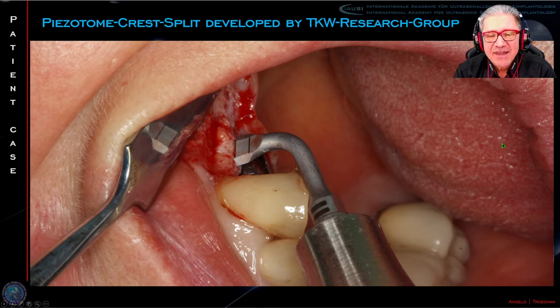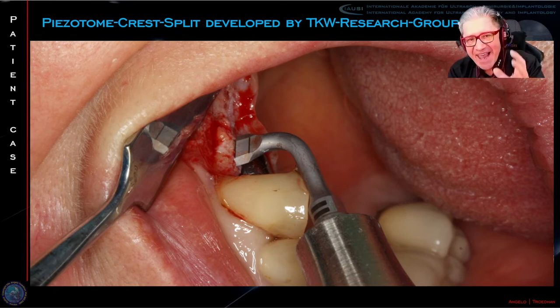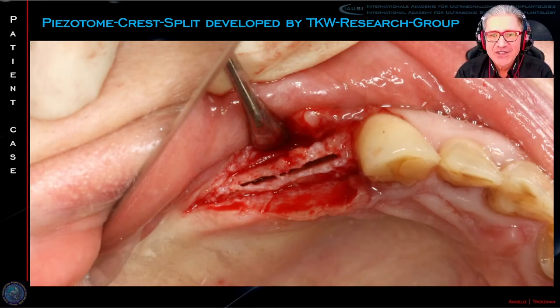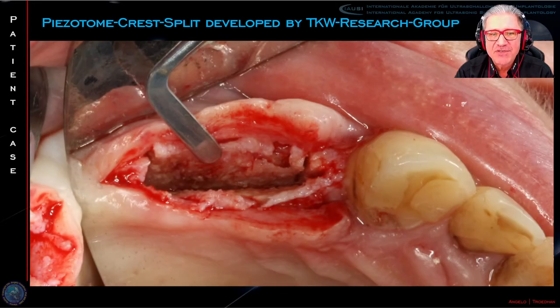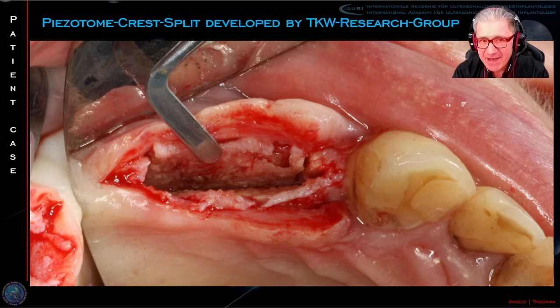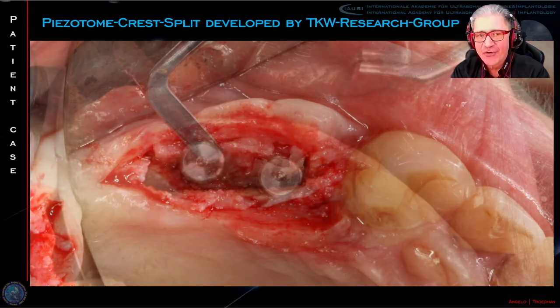And then we use the tips that my research group developed to do a vertical osteotomy exactly according to the surgical planning and the virtual surgery I presented to you before. And this is now the vertical osteotomy. When we do a superimposition of this, then of course we do the widening according to the surgical planning we did before in the virtual planning based on the X-Mind Trium CBCT scan. We already know the widening angle. We know how this distracted bone part should look, so that we have the safety that everything goes according to plan.